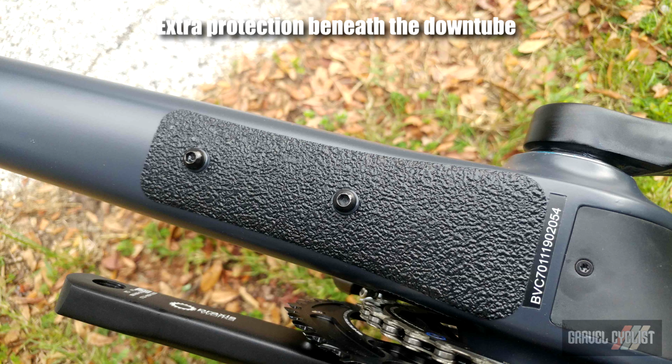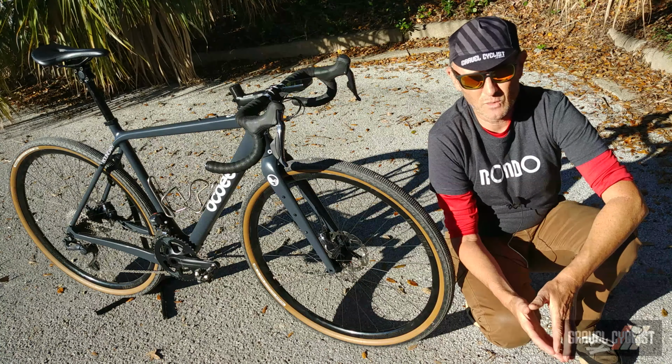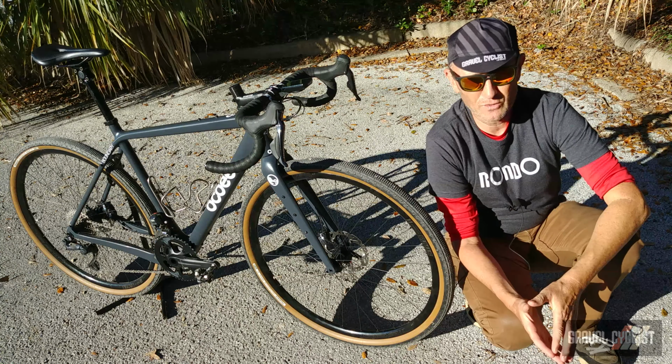So there you have it, the Ocoee Boundary gravel bike, a very flexible and capable gravel bike. I realise there's a ton of gravel bike options on the market today, so I hope my review went some way towards helping you make a qualified purchase decision. And as always, all of my reviews are unpaid. This bike will be returned to the manufacturer once this video has gone live.